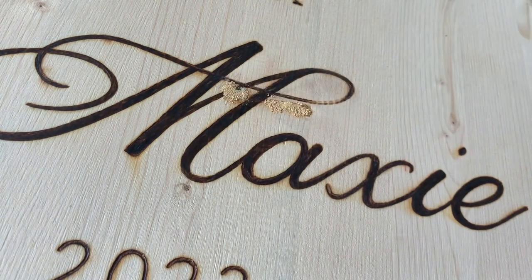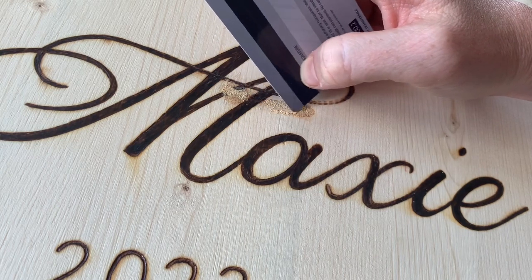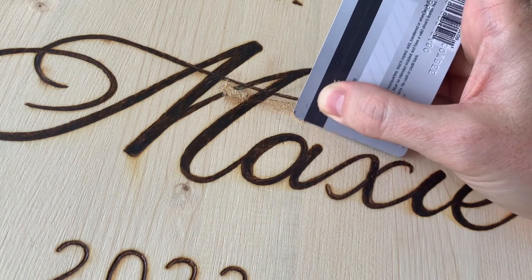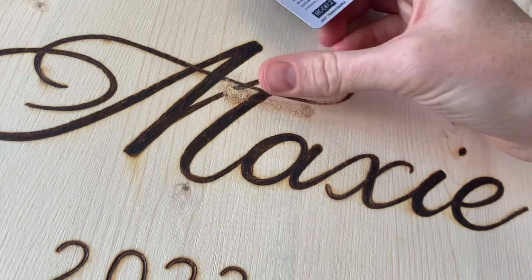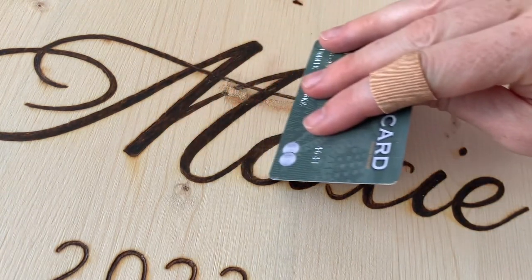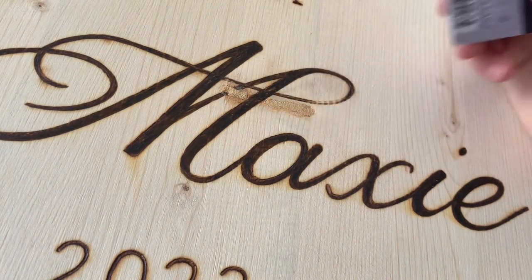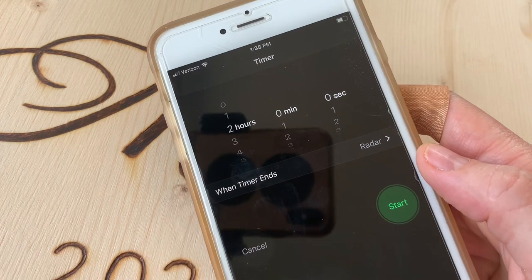You can see that either side was very deep but in the middle it was actually a little bit raised, so I didn't bother to fill the middle part. I'm scraping off the sides that came outside of the area so it blends into the wood better. Since I didn't have to fill the middle, that's less to re-burn. I go over it with a little card — or you can use a putty knife — to really push the wood filler down and scrape off any excess, then let it dry for about two hours.